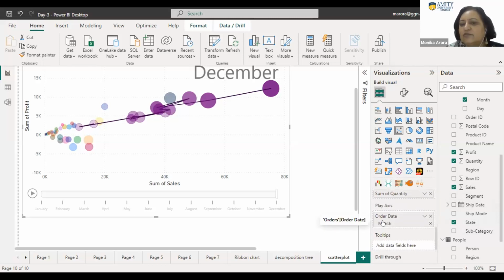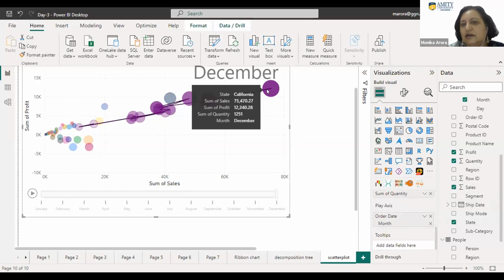So play axis, I have put the play axis in month. So it has been shown me from January to December how the different countries have been at the first rank in sales and maybe at the second rank, etc. And based on the details you have considered, you can see that there are the sum of sales based on the quantity, the bubble is there.